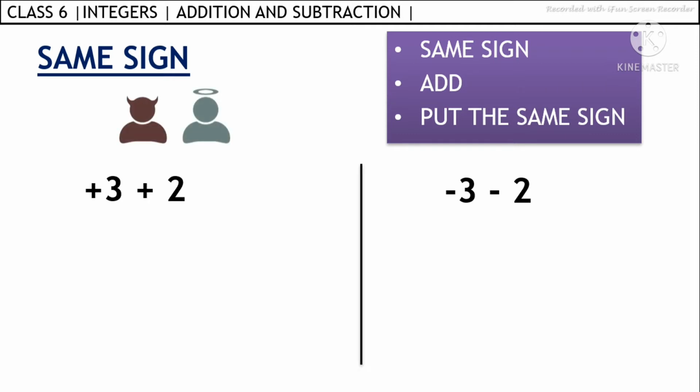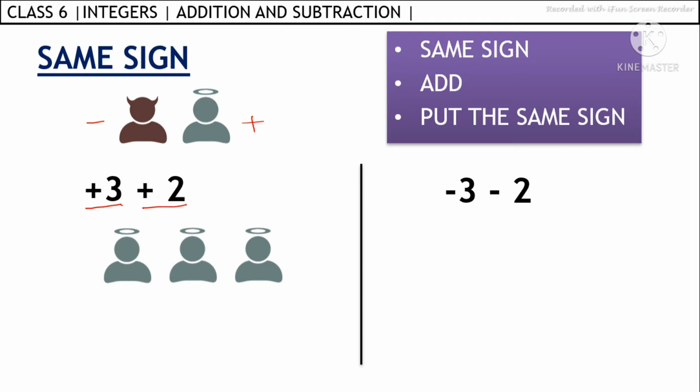So here, as we have discussed earlier, heroes are taken as positives and villains are taken as negatives. So first thing, let's replace these integers with our heroes and villains. Now the first one is plus 3. Plus 3 means 3 positives. Now 3 positives, in place of positive we can say heroes. So 3 heroes are there. Next, again plus 2. That means we have 2 more heroes.